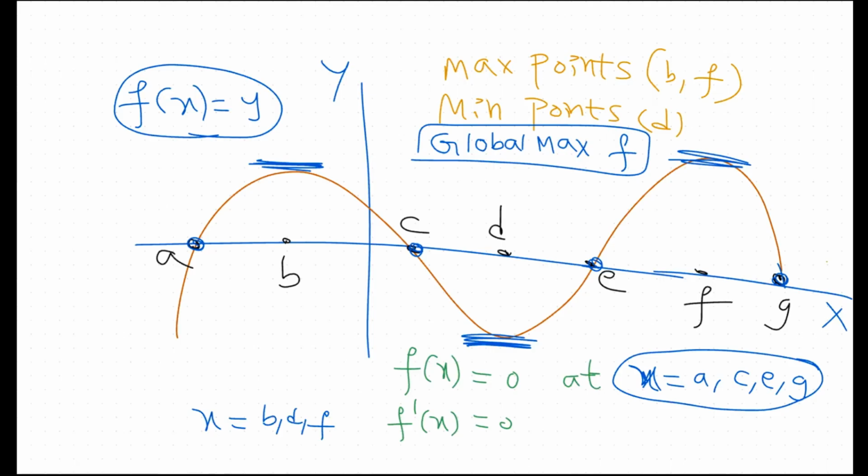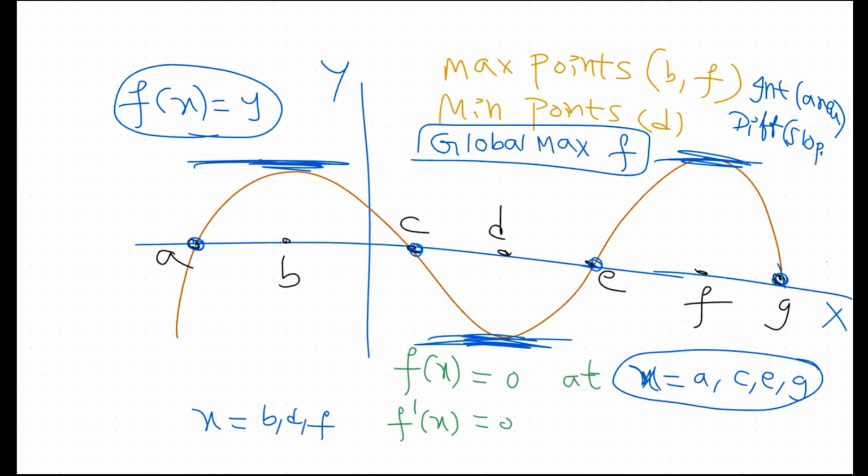Simple point, you tell me one thing. Differentiation's other word is what? Integration's other word is area. Differentiation's other word? Slope. Simply slope. If you draw a tangent here, it will be horizontal. Slope is 0. At the top of the hill, it is flat, so the tangent slope will become 0.